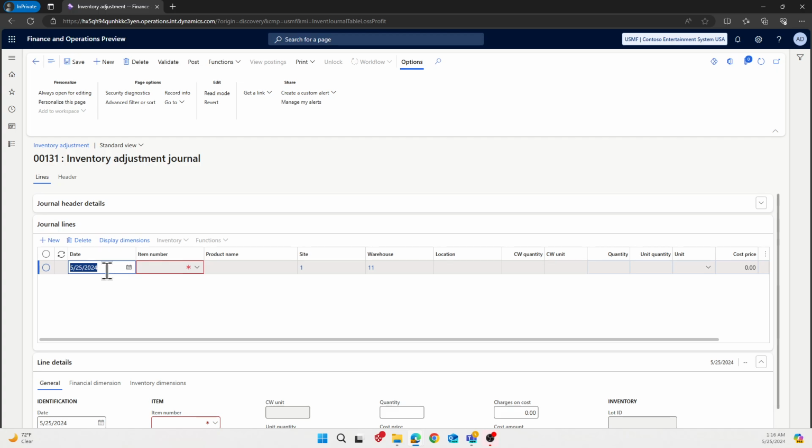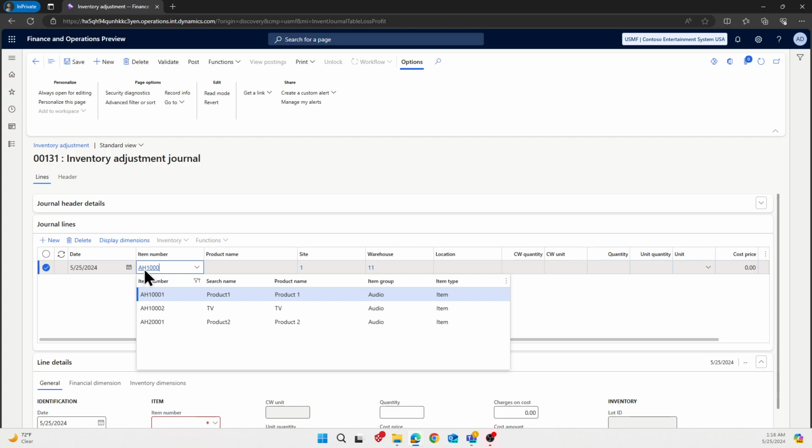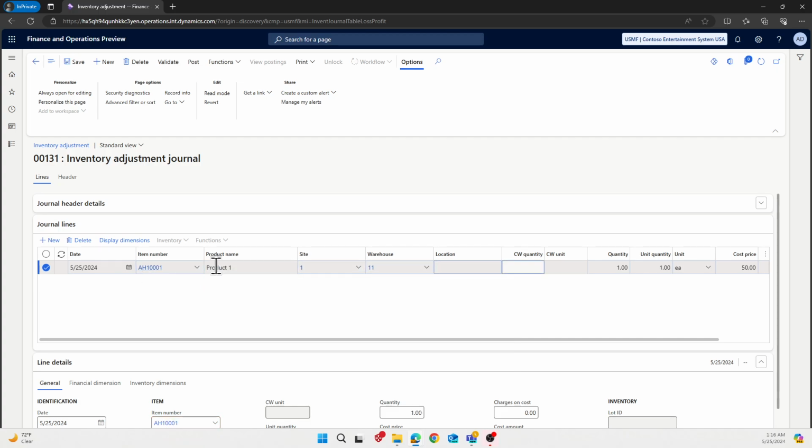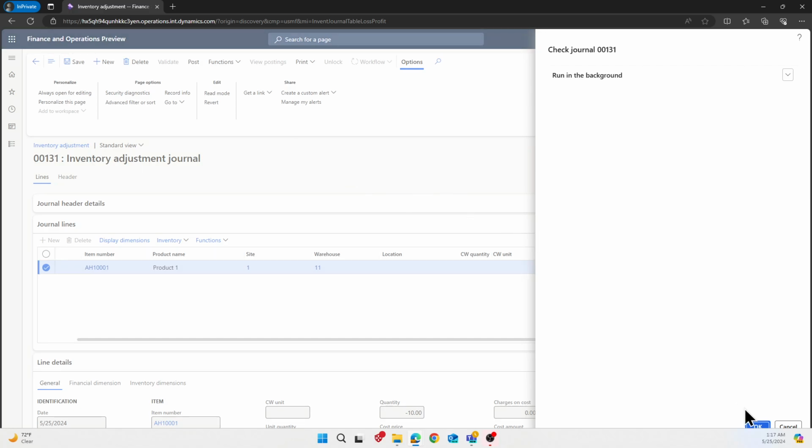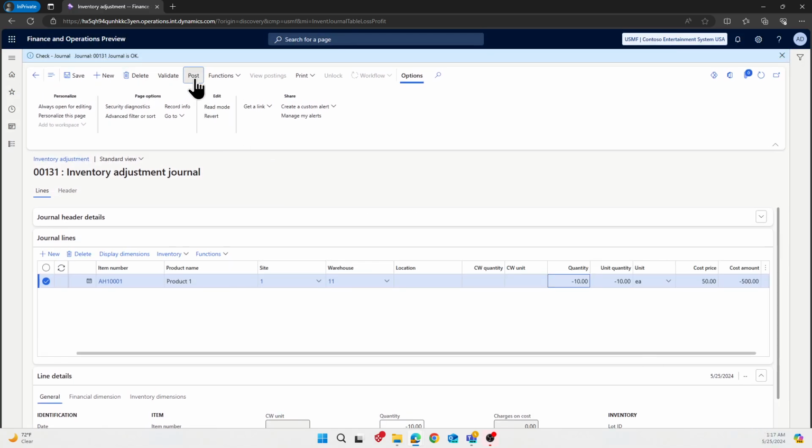So let's the posting here our item, and we can set this time negative quantity -10. Validate, click post.